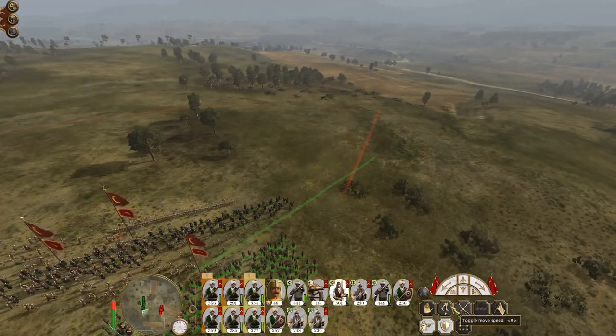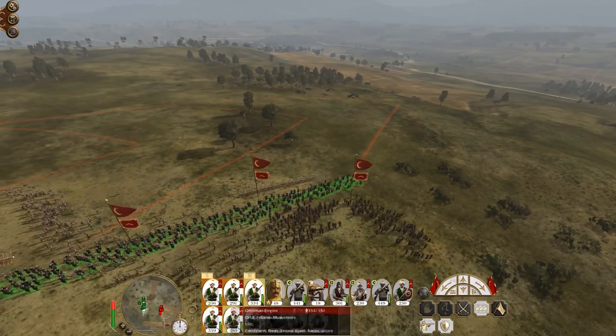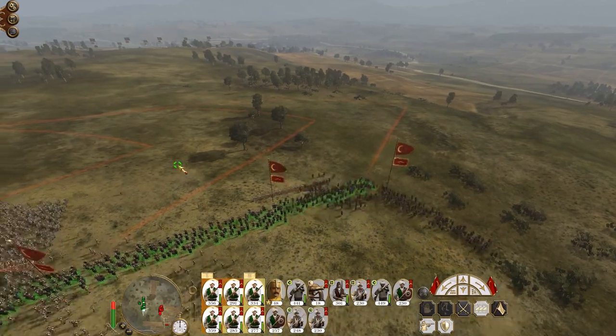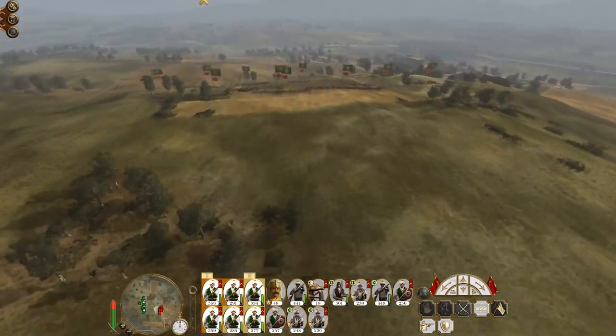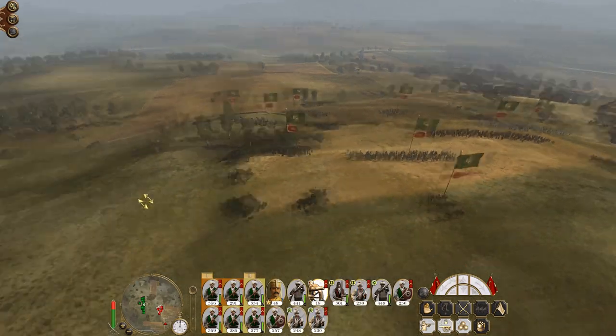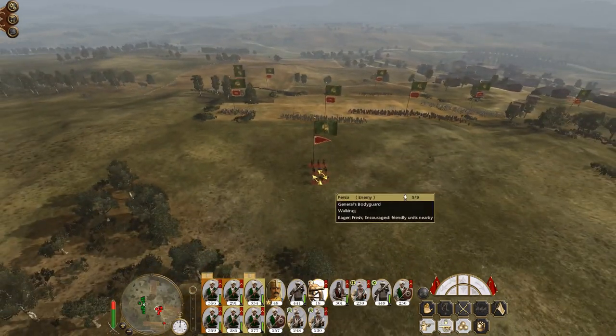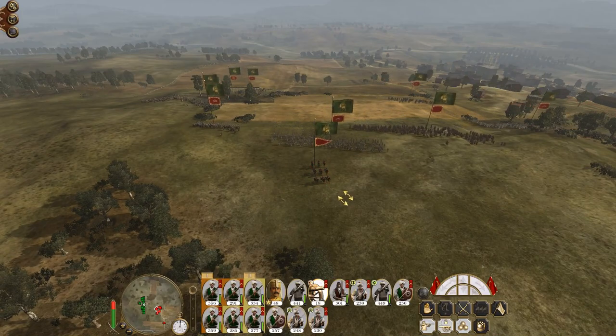So it looks like they're waiting on their reinforcing camel units, which is fine for me. Gives me more. Oh no, they are pushing up. But it just gives me a good opportunity to shoot the hell out of them with my cannons.